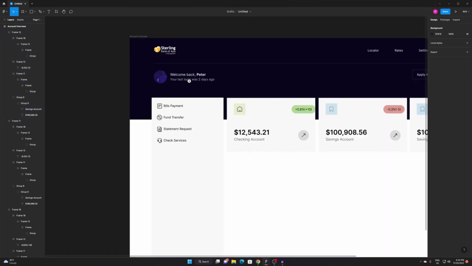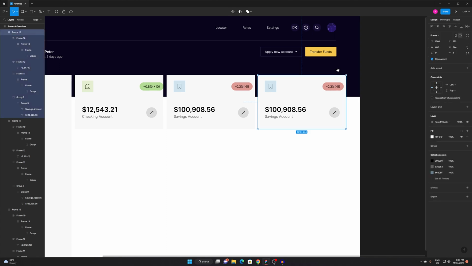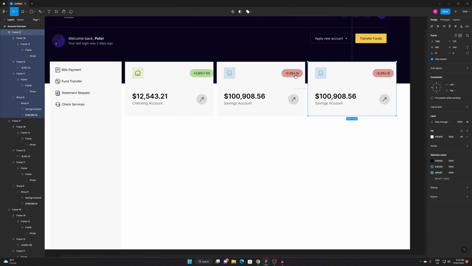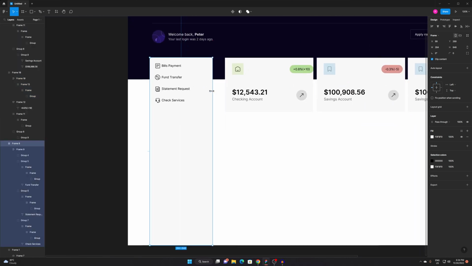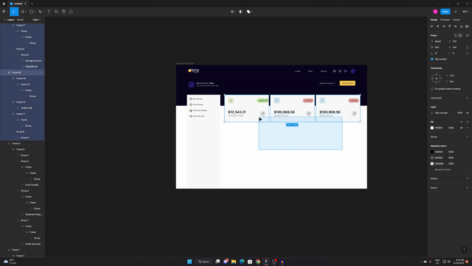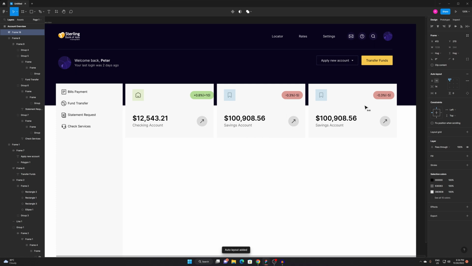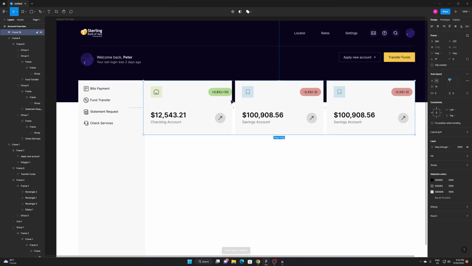So as you can see, the third account is now overlapping. So what we can do is make this smaller. Let's add an auto layout here so that we can control how much is in the gap between each element, and then move this on the right.